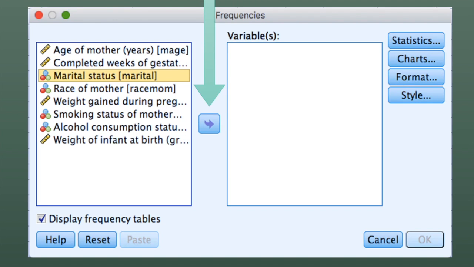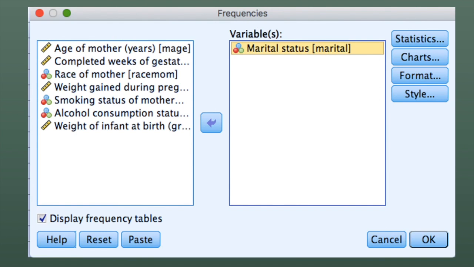You'll select whichever variable you're interested in getting the count frequency, the number and percent, and click on it. Click that middle arrow button, and it will bring it over to the variable column.